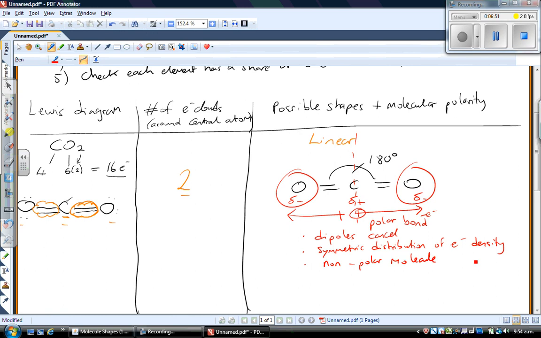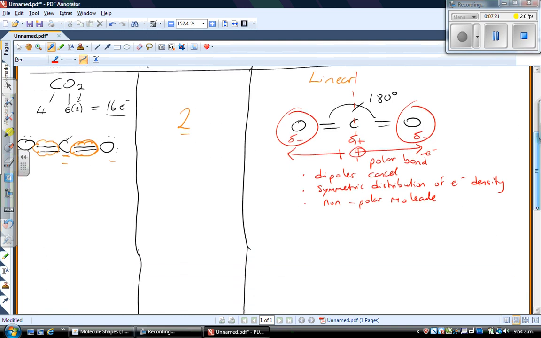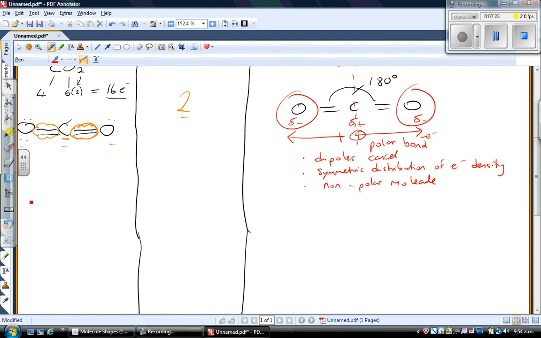Okay, and you go through the same arguments every time you want to explain whether a molecule is polar or non-polar. You talk about whether there's a polar bond, you then discuss whether the dipoles cancel or not, you discuss the symmetry of the electron distribution, and then you make a final decision whether the molecule is polar or non-polar. So that's the first simple example, just a Lewis diagram for carbon dioxide. It only has two electron clouds and there's only one possible shape, which is linear. So with that understanding in mind, we can move a little bit quicker with our next examples. So we're going to move on to a 3-electron cloud situation.